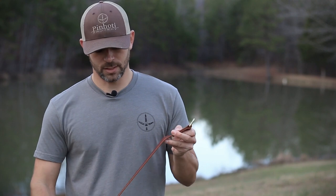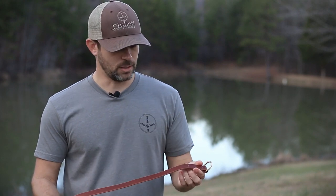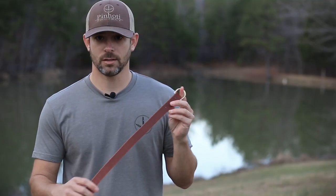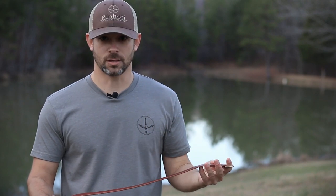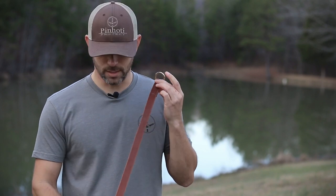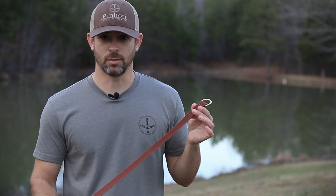Going down from the d-rings, we have the actual strap itself — it's very heavyweight vegetable tanned leather, the same stuff they're making saddles out of. This stuff is extremely durable. John Wayne basically had his saddle made out of this. We did have to settle for Matt Dillon's leather on some of it, but either way it's vegetable tanned leather, extremely strong, and you don't have to worry about it stretching like a rubber band.